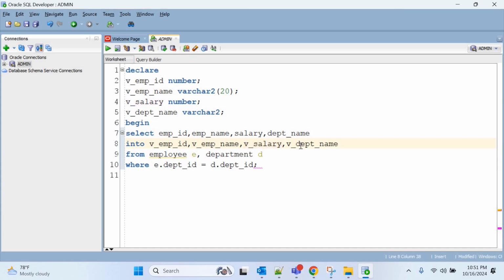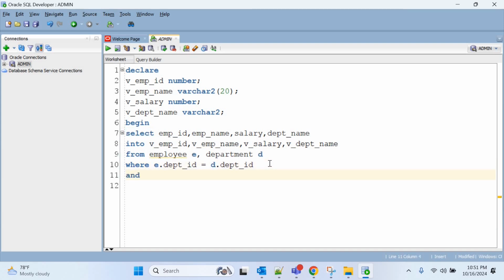But in the employee table we have multiple rows, while a particular variable can store only one value at a time. So we have to fetch only one row.